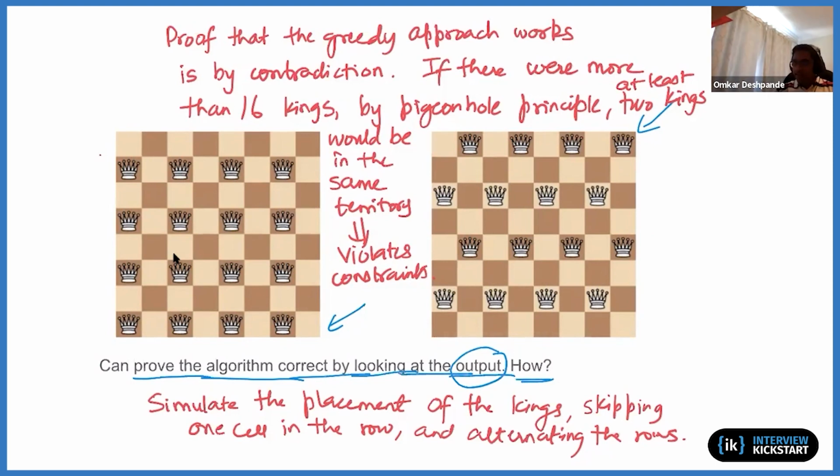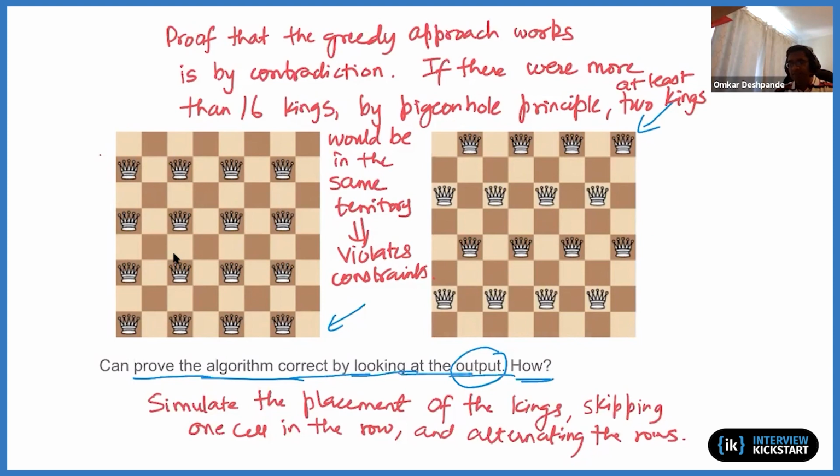Which is why I'm taking greedy algorithms as part of this ad hoc class. It's not like you can come up with a general rule for proving any greedy algorithm correct. So there are some things that are common, but then there are multiple strategies. Like this strategy is a proof by contradiction.